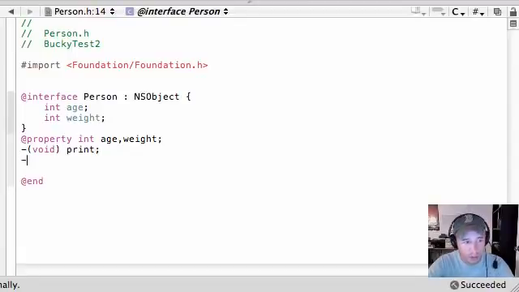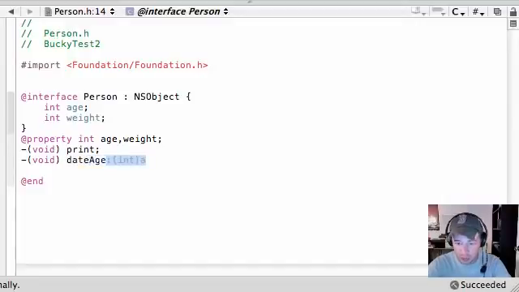So let's go ahead and put minus, and it's not going to return anything, so put void. All it's going to do is pass it your age, and it's going to give you a little print statement: you can date chicks X number of years old, no younger. So let's go ahead and name this dateAge because that's what we're doing. And we're going to pass it an integer variable of a. And we're going to pass it our age.